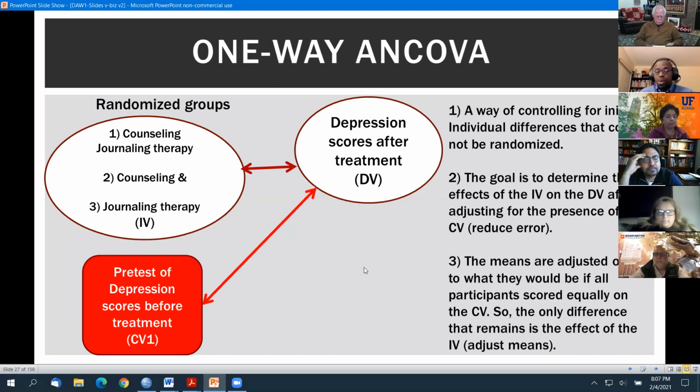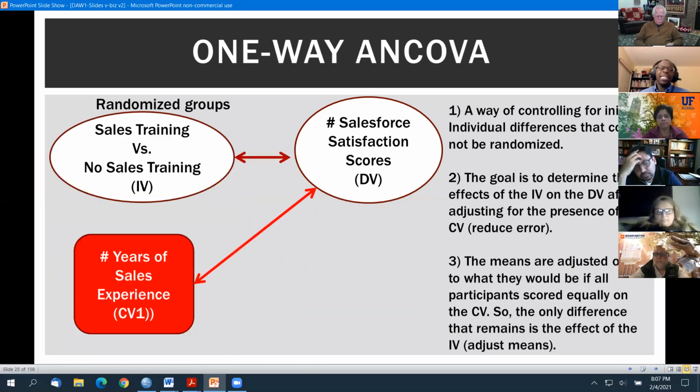Well, if the person was already depressed, that might affect their scores, whether or not they were in any particular group. So the covariate is essentially anything that could provide an alternative explanation to your outcome. Okay, you want to control for that. Does this make sense conceptually why you'd want to control?